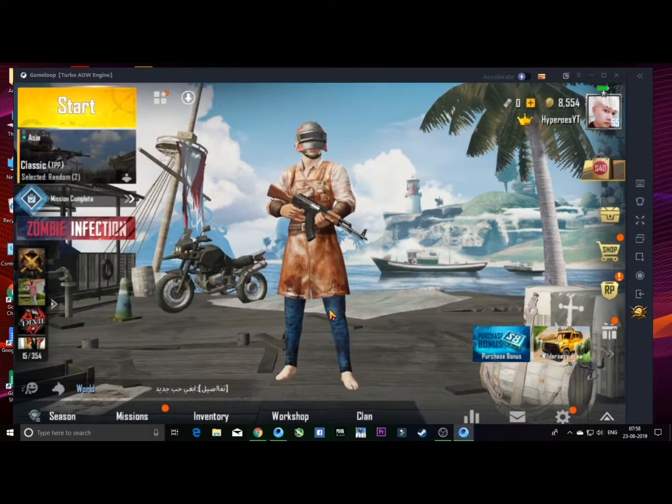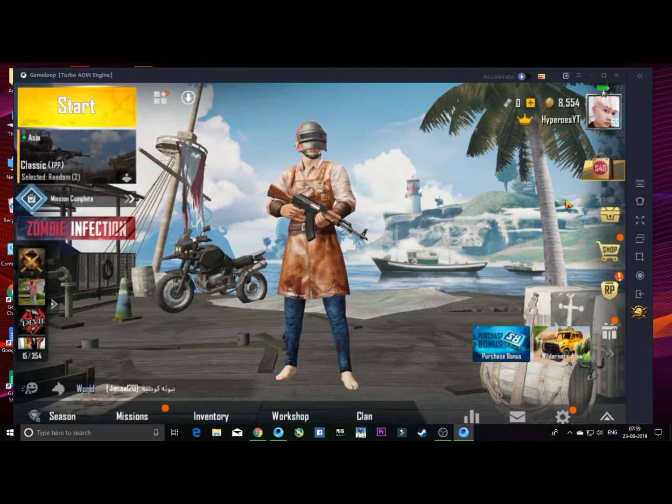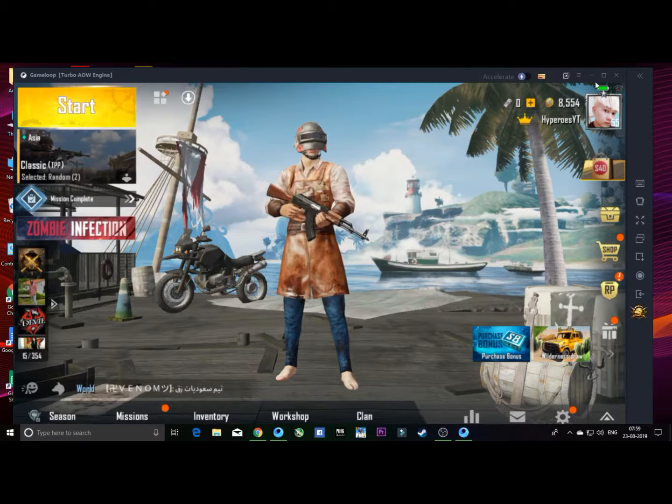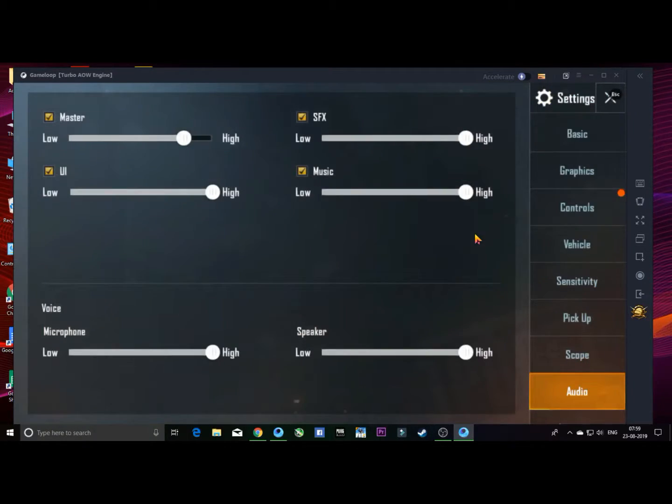In voice chat, all the gamers do voice chat in the game while playing, so everything will work. And I will just show you the game sound. I just turn off the music. Did you guys hear that? The game sound. So it works. Now this game sound will work, your internal sound, everything will work. I'll just turn off the music.